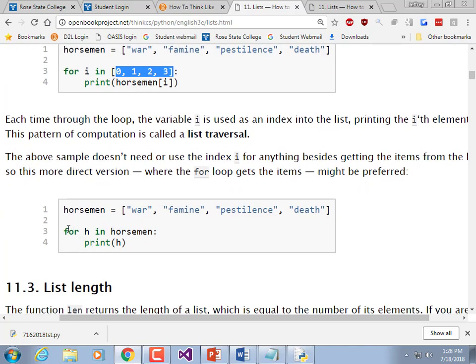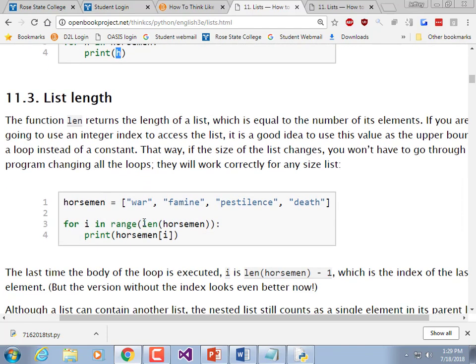Here is the value-based for loop. We've declared our horseman, and we're going to print it out without using indexes. For value in horseman, print that value. Except they didn't call it V or value. They call the variable age, but variable names don't mean anything. They mean something to us, they don't mean anything to the computer. We could do for Spider-Man in horseman, print Spider-Man. Would work just as well.